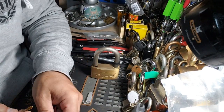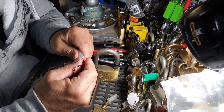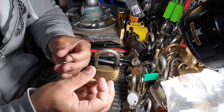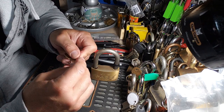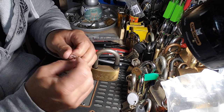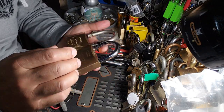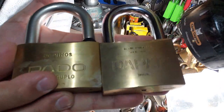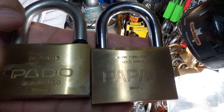So I think I'll call that a success compared to the PAPAIZ that I featured in the previous video. These will not be picked again. I think a little bit of damage was done to the keyways. I'll put those side by side for you guys. I might add some pictures of them side by side.